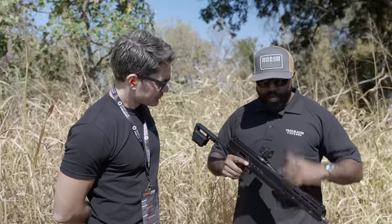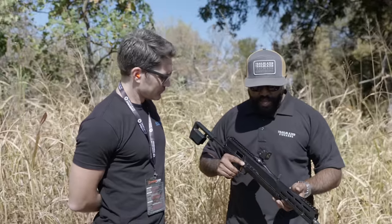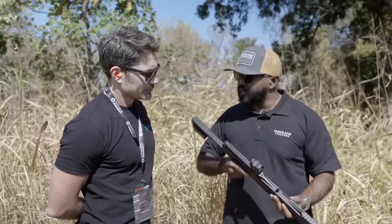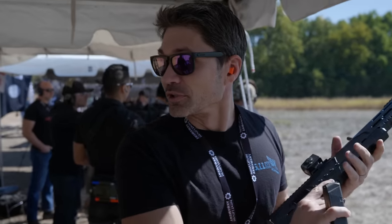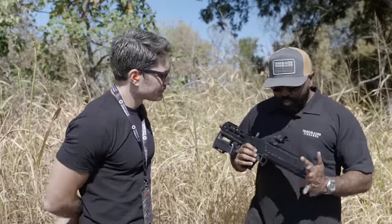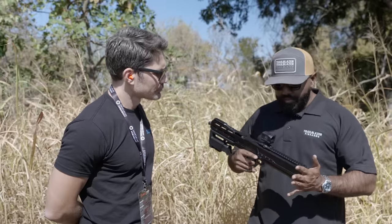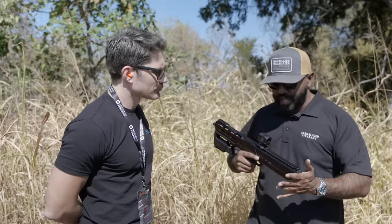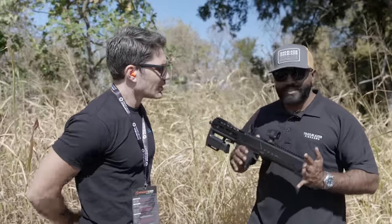That's one of the big things — everybody's concerned there may be some legislation coming with pistol braces. Either way, this is a great gun you can take across state lines, no problem at all for travel. How much does it cost and when is it available? We're releasing them now. Full MSRP is $1,795, and you'll be able to find it as low as just over $1,600 through every major distributor right now.